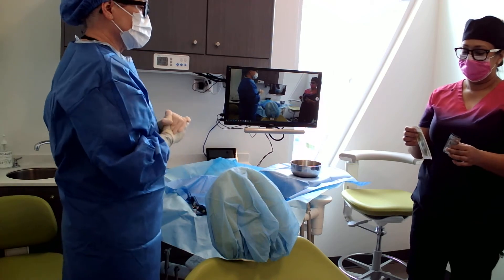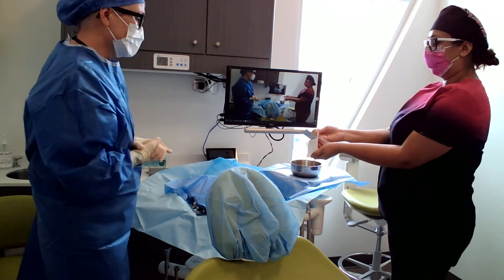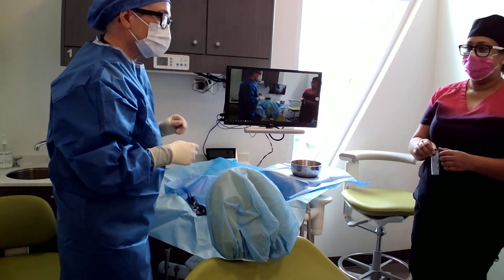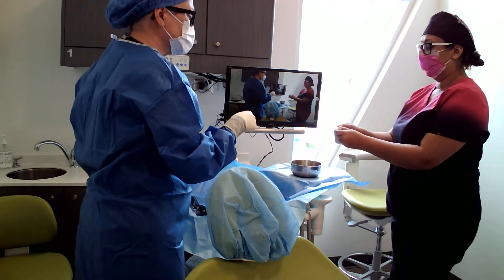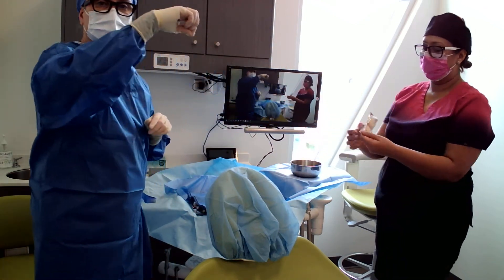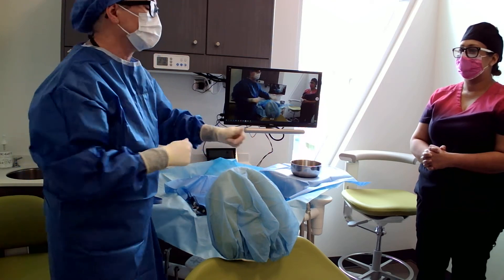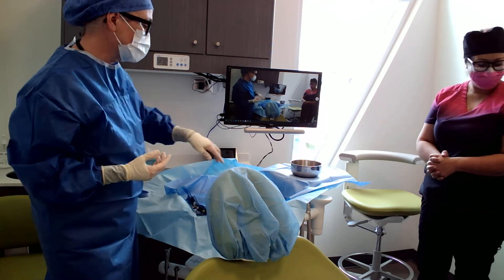I'll have those sutures, please. She can't just throw the whole thing down onto the sterile field — that would contaminate it. With the blade, you can actually safely grab it out of the package because the sharp end is always facing down. Now, whenever I open a blade, I'm really conscious of where I put it, because sometimes you just open mindlessly and then wonder where it went. Whenever there's a blade on your tray, always say 'blade up' — there's a blade there, so be careful.